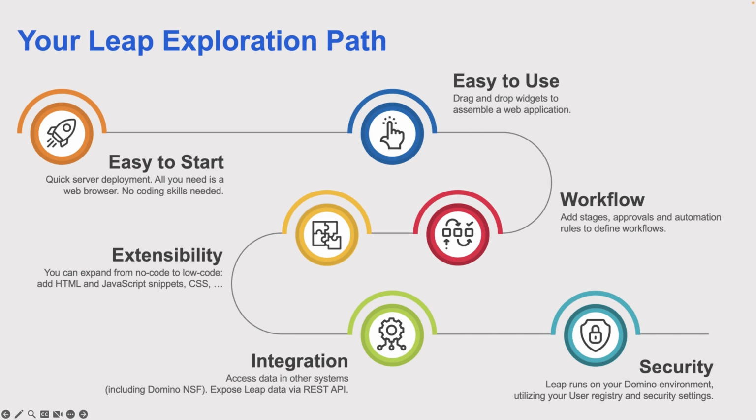Next step is often extensibility, which means, okay, this is the default look and feel, for example, user interface. I want to modify it a little bit. So you want to change the colors to your corporate colors. You want to add some graphics, corporate logo, for example. You want to make some elements more interactive. And for this, you can Google some simple lines of code and assign it to the elements on the page. I will show it again on the live demonstration.